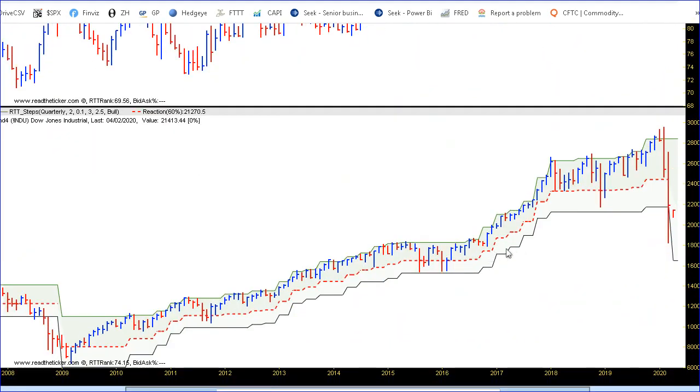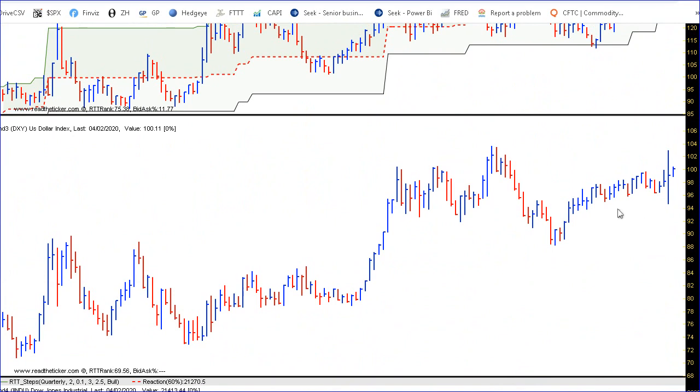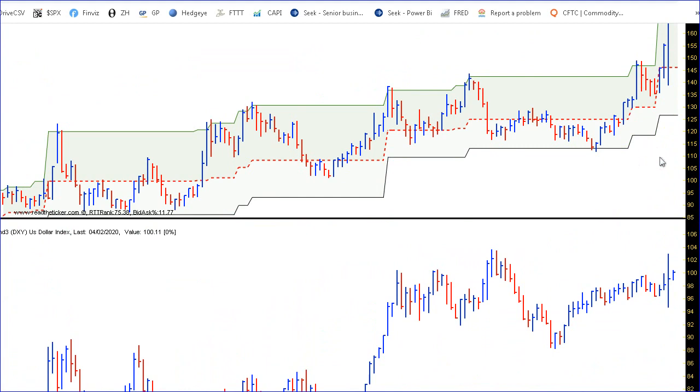Here's the Dow with RTT steps as reference. And also the dollar, when the dollar is actually rising, it is always forecasting some trouble. So this is the SPY ratio divided by TLT. It is a measure of how well the assets are supporting the debt of the US economy, and any divergence or strength of bonds relative to stocks has always forecasted trouble. But I must stress it also forecasts recovery.